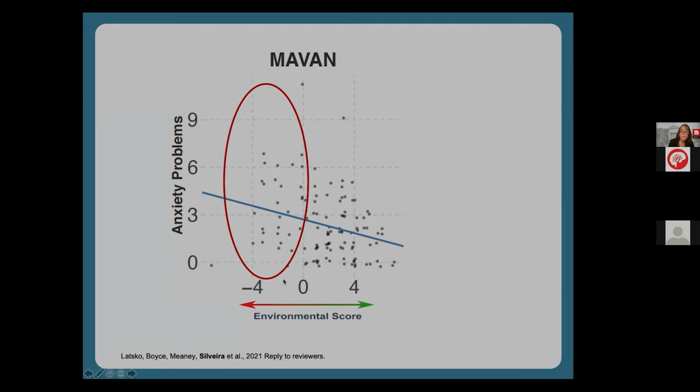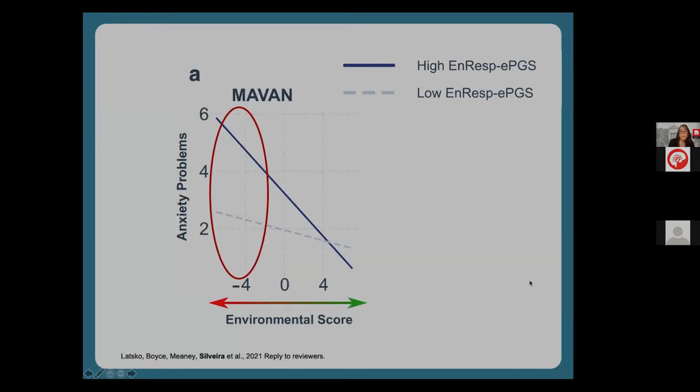So you imagine that if we could have markers that helped us identify true vulnerability and not base all our programs solely on the history of exposure, we could save a lot of resources and effectively offer services and support to those that really need the support. And what my lab does is to create biomarkers that can help us identify who's in fact vulnerable, as I showed you here.